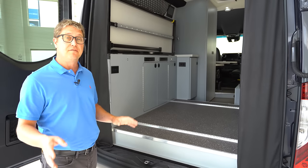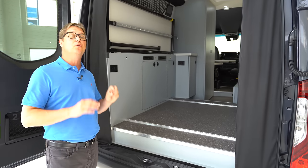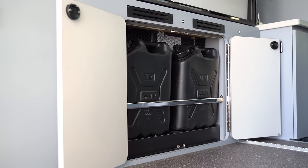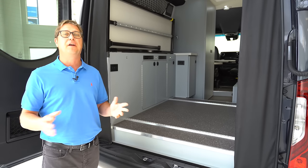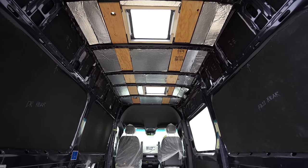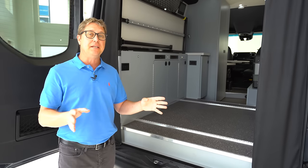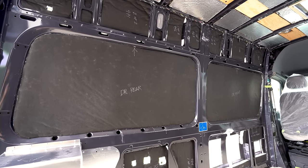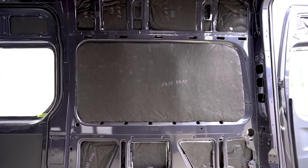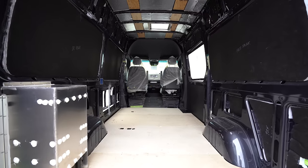Continuing with our four-season philosophy, instead of having a permanently mounted grey water tank exposed underneath the chassis, we give you two five-gallon portable grey water tanks. They simply attach to the outside of the vehicle when you want to use grey water, and they're very easy to empty and put back when you want to hit the road. The final piece of our four-season philosophy is the use of 3M Thinsulate insulation. We pack the walls with precision-cut pieces for the best possible insulation in a van, trapping heat in winter and repelling it in summer. An added benefit is its sound-deadening qualities, making this coach incredibly quiet while traveling.